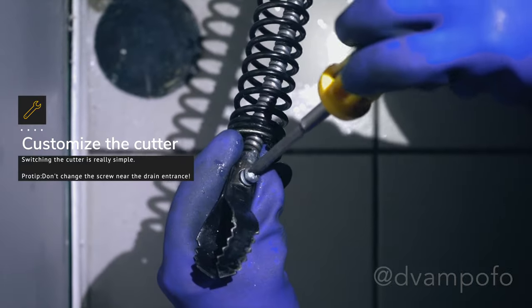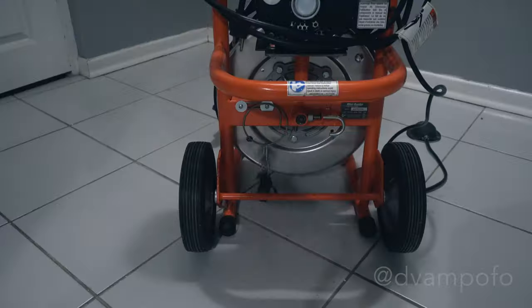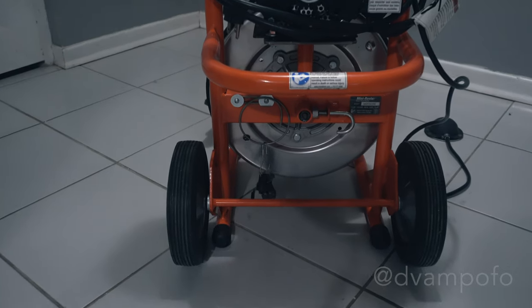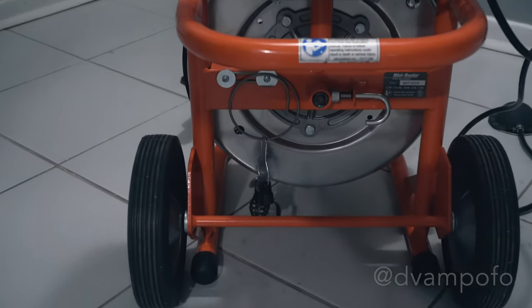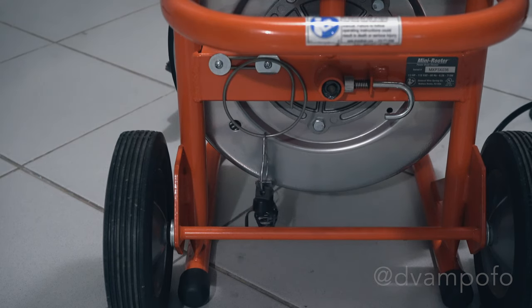Don't do what I did here and swap the blades with a loose screw near the open pipe entrance. The cutters are stored on the clip behind the machine drum for easy access. Whenever you're switching between cutters, I strongly recommend that you clip the cutter immediately so you don't lose them. Cutters like the arrowhead are weightless so they're easy to lose. The two inch side cutter blades are composed of two individual blades, so if you lose one, the cutter blades become useless.